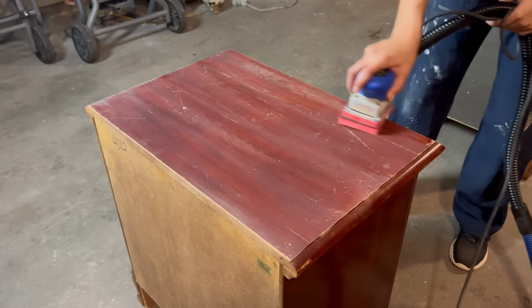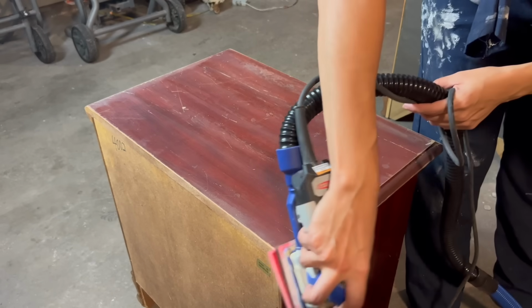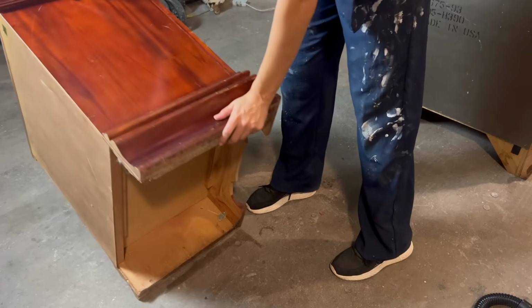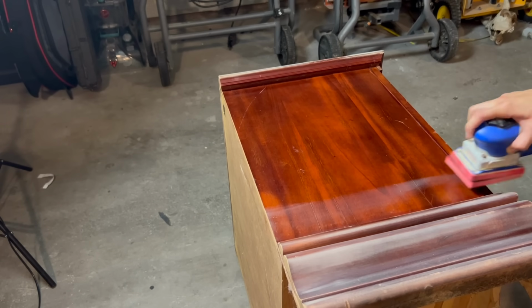Finally, I scuff sanded everything, and now that I have a proper attachment on my Surf Prep, it makes sanding a breeze. But do remember that it's not actually necessary to have expensive equipment in order to do it. I've done it for a long time prior to investing into one.